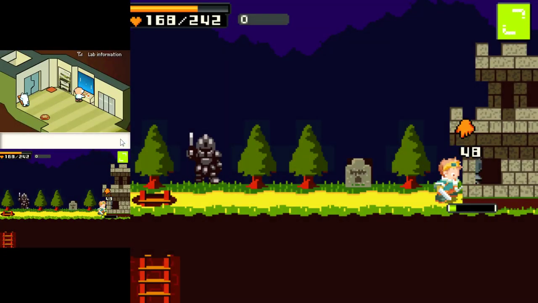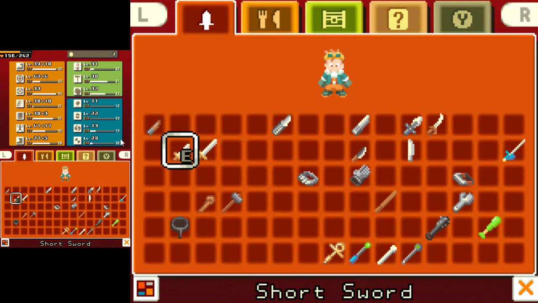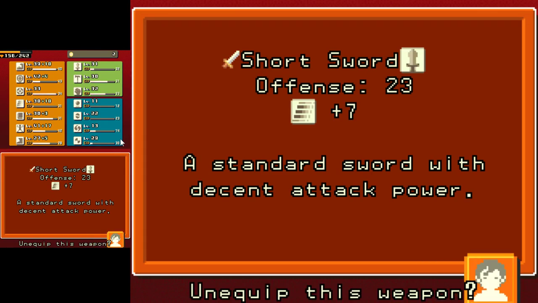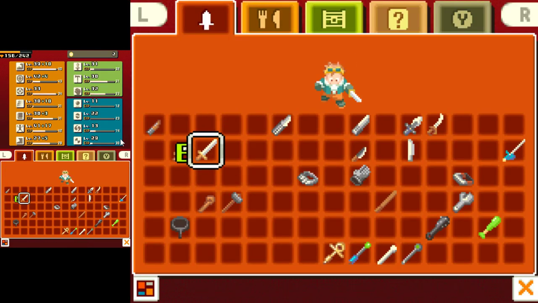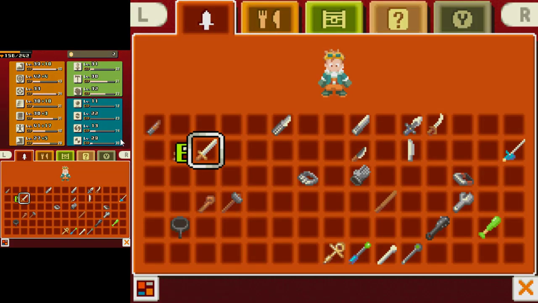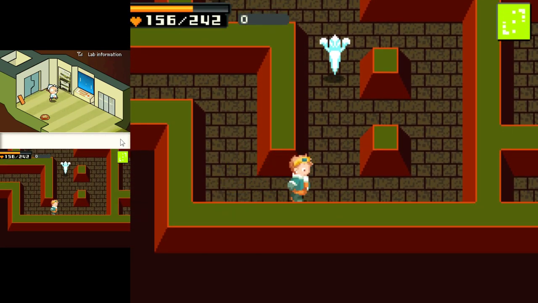We're getting more parries off thanks to that strawberry. Look at those parries. Ow. A longsword? Whoa. 25? Okay, so this one's got more attack, but it has less other things. A thrusting weapon's for knights to use. I think the parrying's gonna go a longer distance. All right.